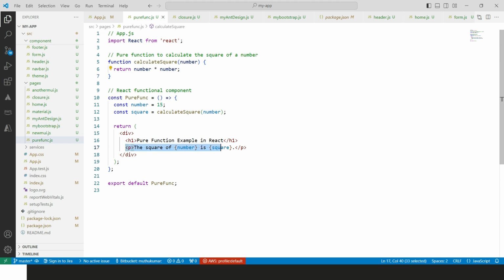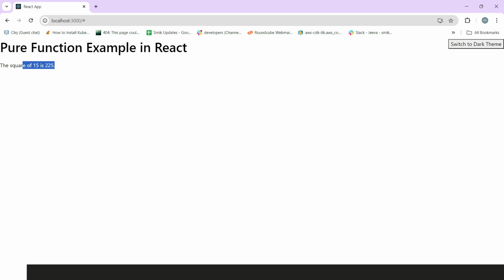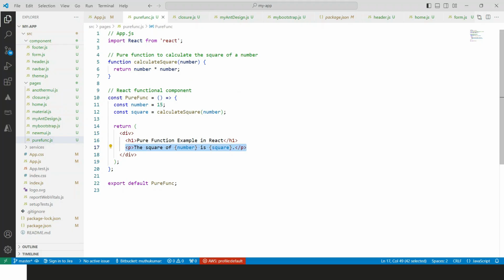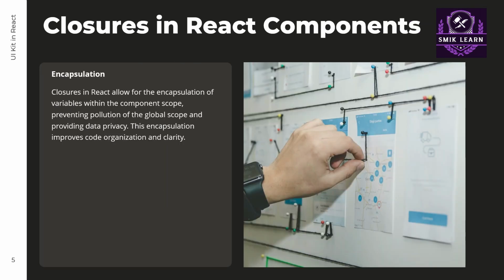The square of the number is printed. It's a normal function, which we call a pure function, which doesn't use state variables or anything else. It's just a normal pure function, and we can use it in React. You can call normal JavaScript functions, and that is called a pure function. You have seen the output here. That was the pure function example.